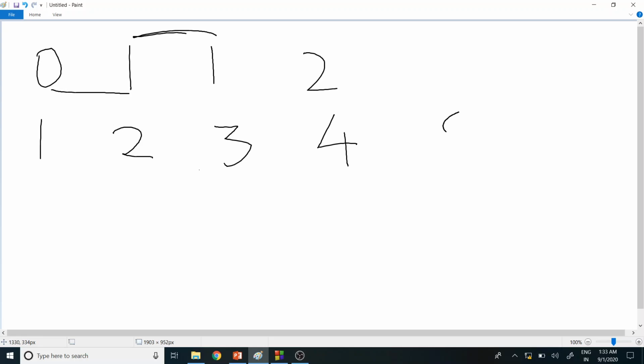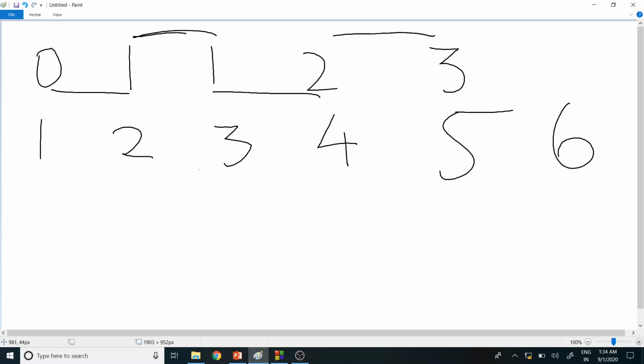In the next case, the fifth position, we have to add the last two numbers, which is 3. Similarly, for the sixth position, we add the last two numbers, it's a 5. So similarly, if you want to find the Fibonacci series for the first 6 or 7 or n numbers, the logic goes on like this, adding the previous two numbers. So now let us write the C program for that.